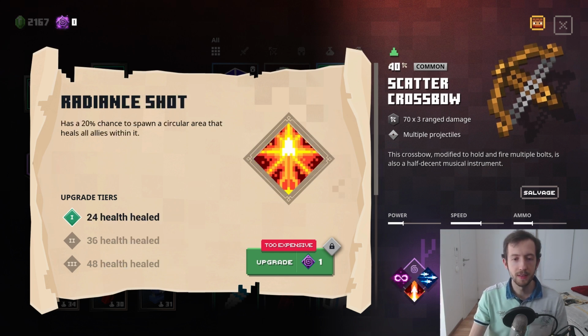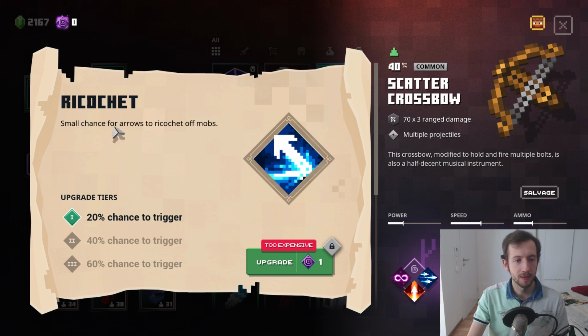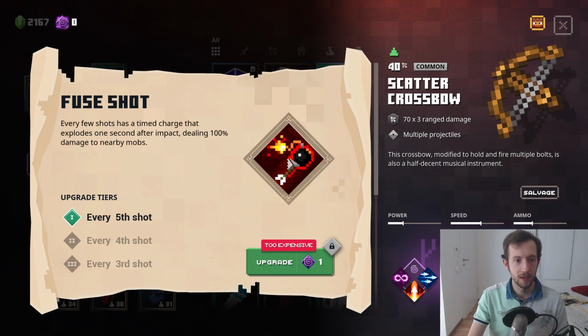So there's also other stuff that has a little bit of a special effect. For example, here, Radiant Shot, a chance to spawn an area that heals allies. Here's a chance for arrows to ricochet. Here's Fuse Shot, which I also really like. Every few shots you get an explosive arrow that deals some AoE.